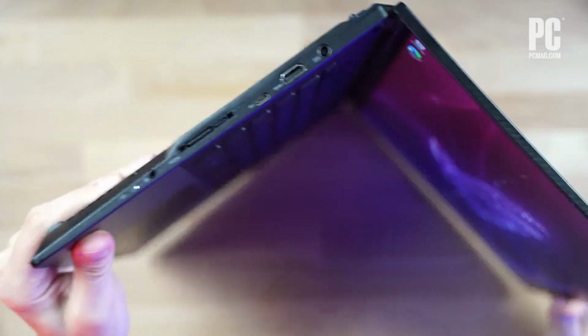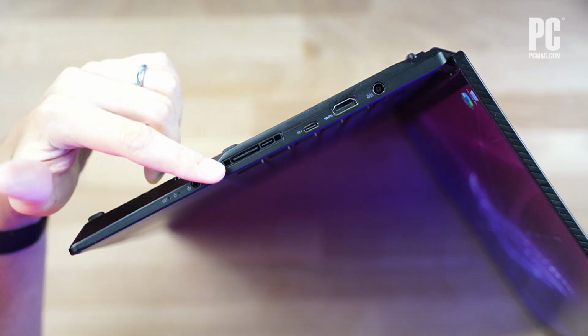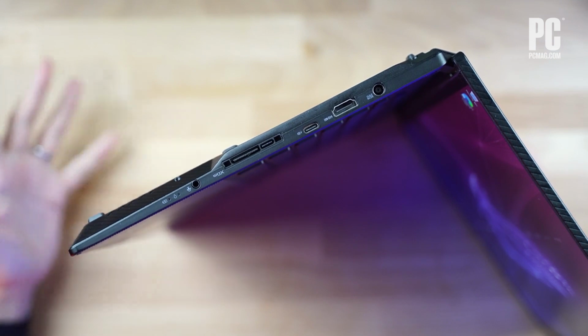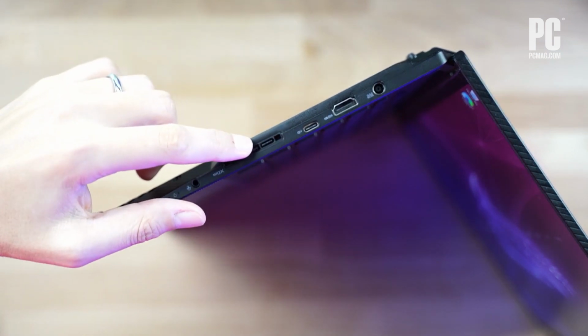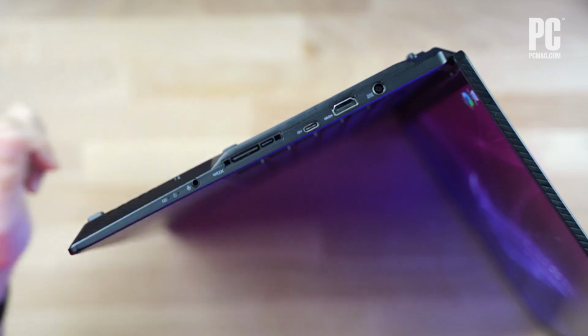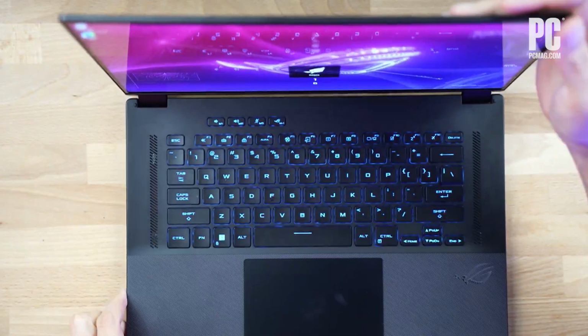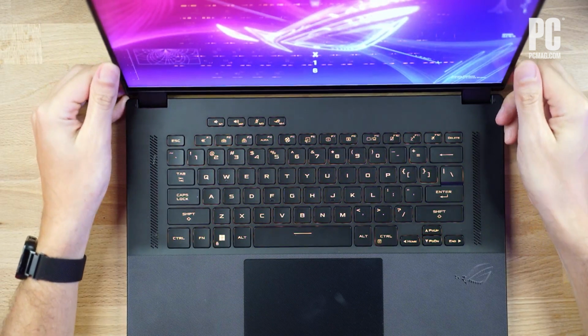And what else do we have for the Flow series that really sets it apart is our XG Mobile connector. So you can connect external graphics adapters to this device. And there's a built-in Type-C connector here that you can see. You can use it just like a regular Type-C connector, charge the laptop, you get a display signal, and so on. And yes, so for our external graphics adapters, we have one that's up to an RTX 3080 GPU and a brand new one that is up to the latest AMD mobile high-end GPU, the RX 6850M XT. And both of those offer incredible performance, and they're only around 1 kilo in weight.